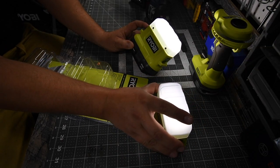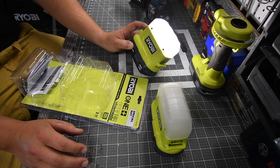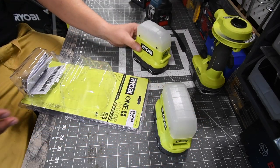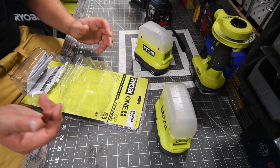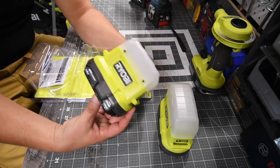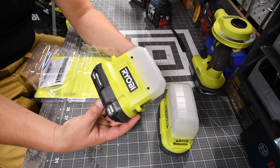They have multiple dim modes — high, medium, and low. These are actually pretty cool, and I love how compact they are. These are perfect for camping, perfect for working on a car, perfect to keep in your car so you will always have a light source. We'll go over the specs in a second. One thing I will complain about is this would be perfect if it had a USB charger.